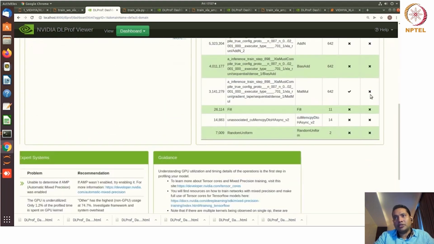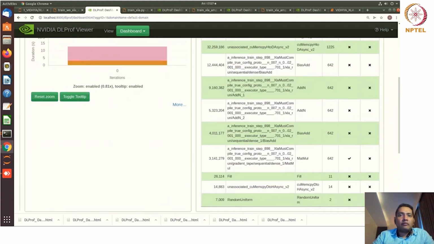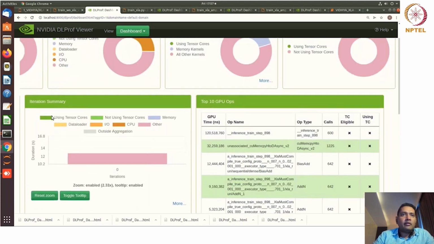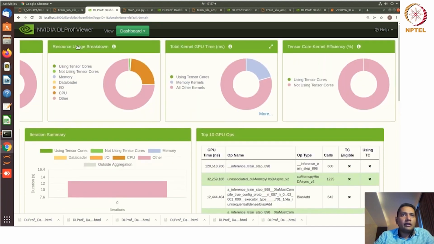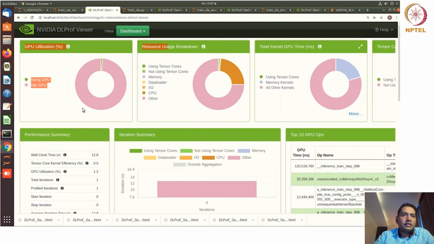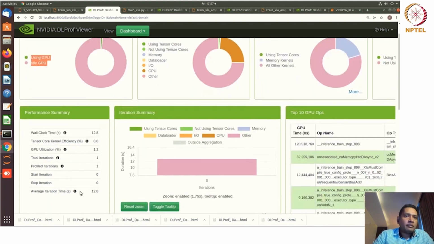So are we using tensor cores? No, we are not, because we are not using mixed precision. All these profiles you can get from here. This is a very naive way of setting things up. Of course, the average time you can see is 12.8.